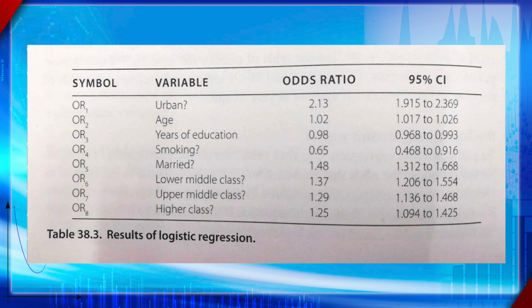As you can see, the highest odds ratio, more than 2, is for urban. What does that mean? An urban woman becoming obese has odds of 2 something versus the rural woman having odds of 1.0. So the likelihood of becoming obese is higher for urban ladies than rural ladies. That is an interesting finding revealed by this Iranian study.